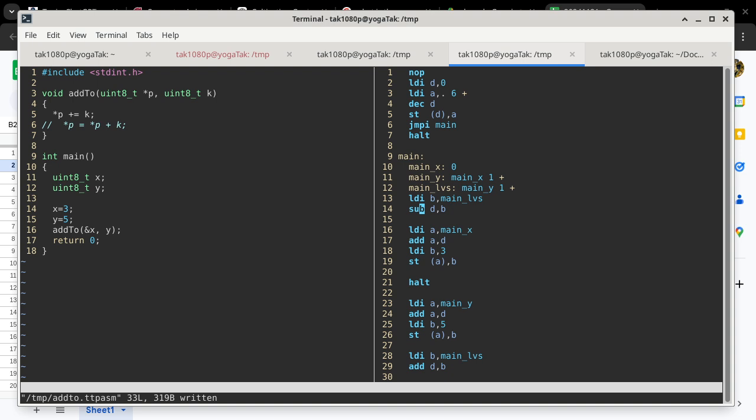So can somebody else tell me why we are performing line 14, which is subtracting 2 from the stack pointer? What is the purpose of doing that? Okay, allocate space for the local variable on the stack. Exactly. That is something that is important, because that is a conceptual thing, which means we are doing this because of how a function or a subroutine works.